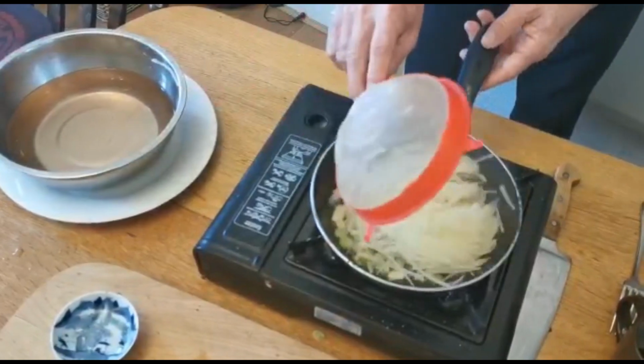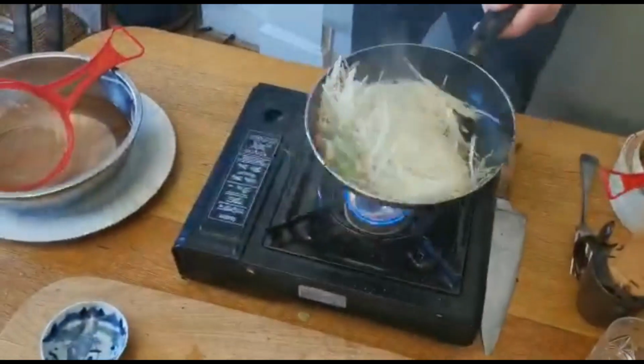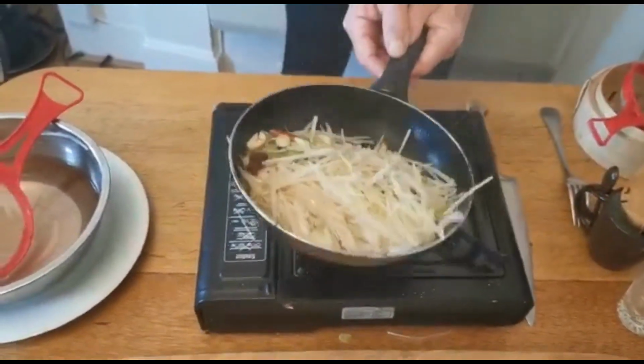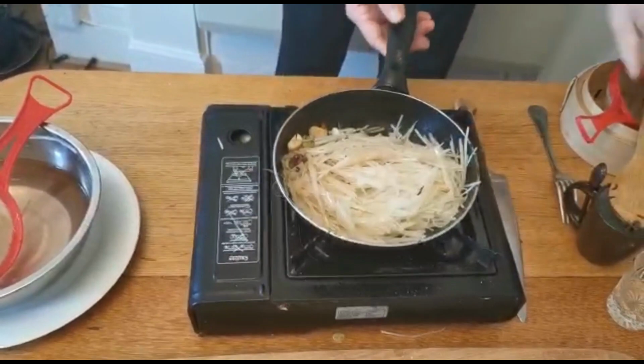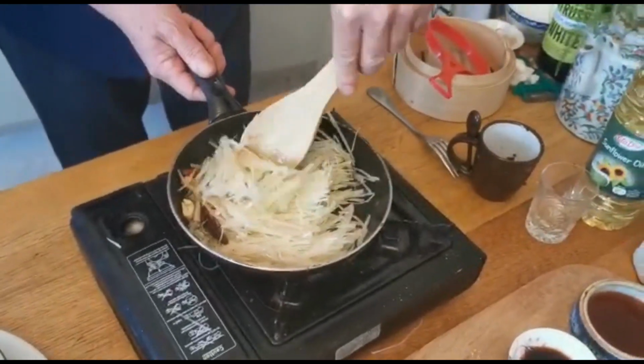And then you now put your potato in. Oh, yeah, it's beautiful. Now you can toss around. Toss it up there. If you can, try your skill, please.